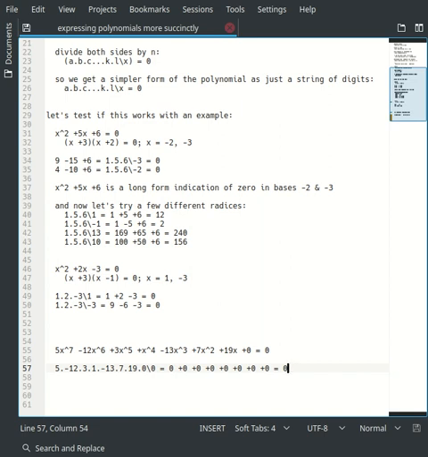This doesn't tell me any of the other roots. It doesn't tell me anything about all of that, so it's definitely not a generalized thing. But it is a way to see when 0 will be a solution.